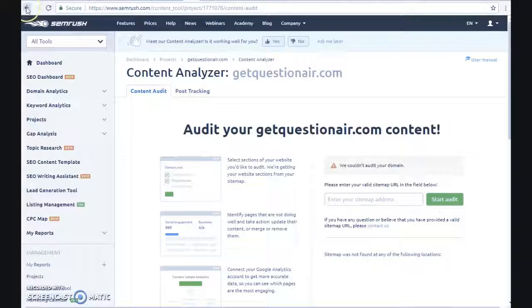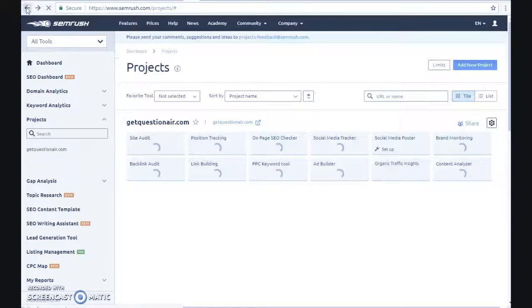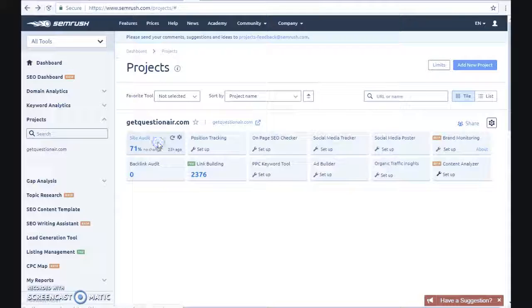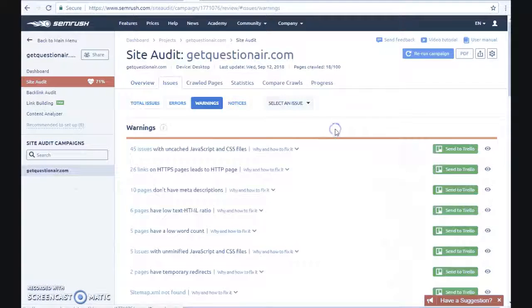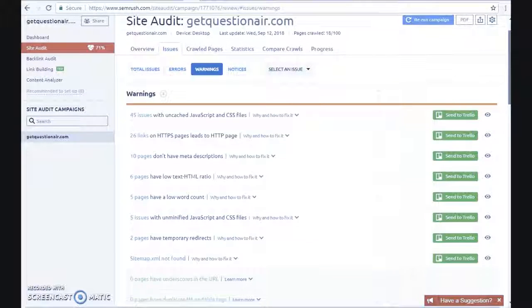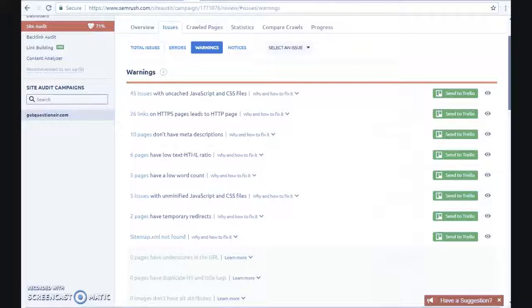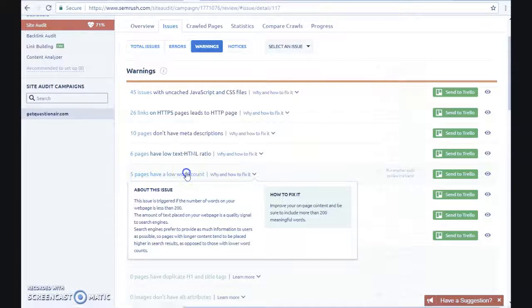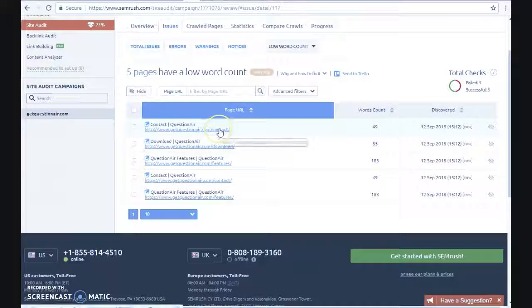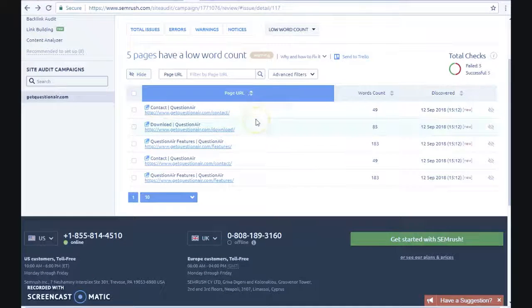We can go back to the project and look at the page we were looking at before in the site audit section under errors and warnings. I believe the warnings had some light content on them. So let's go back to that and take a look at one of the pages perhaps. Let's see, low word count. Yep, so that was it. Let's go in there and pick one of the pages. What's great about this tool is it tells you every page that it's finding the warning on.